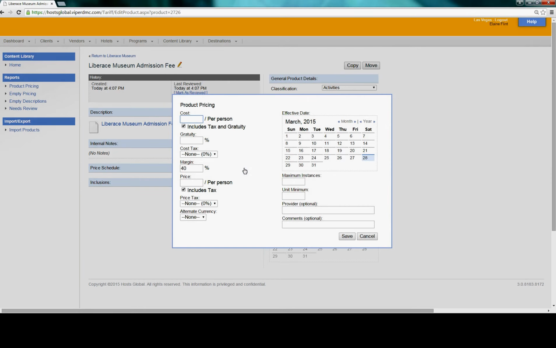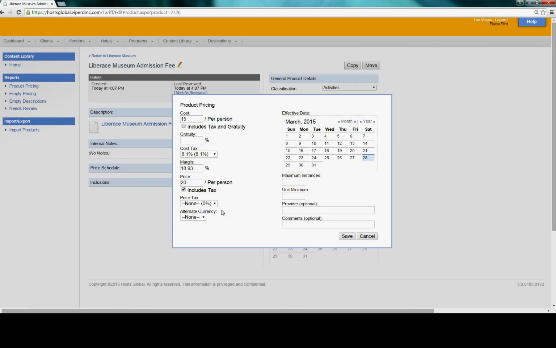We're now going to go add our price. So first I'm going to start with the cost that the vendor is charging me. I'm going to assume that's $15. It does not include the tax and gratuity. There is no gratuity associated with this product. However, there is tax. Now this will default to the percentage margin amount set for your specific destination. You could always tailor it to whatever you want it to be, so maybe I only want it to be a 20% margin. I can set that, and then I can also adjust the price to anything I like, so I'm going to make it an even $20. Now it does include the tax, because I've already set the tax up there.